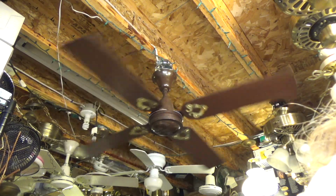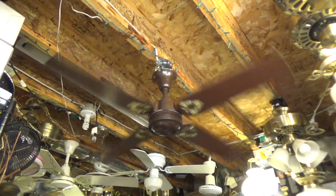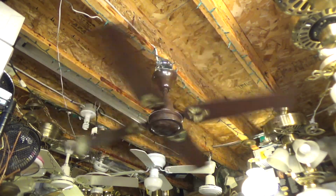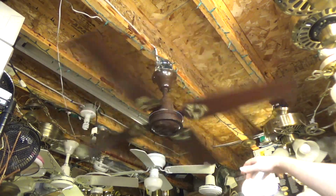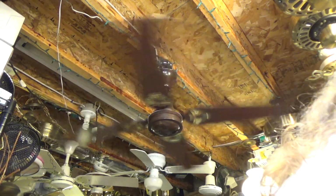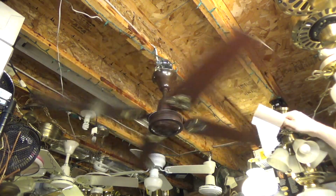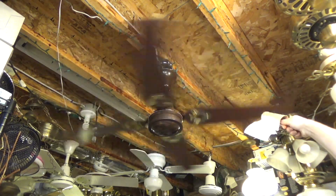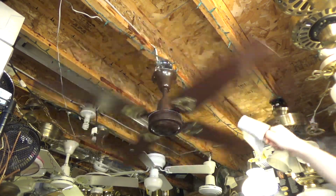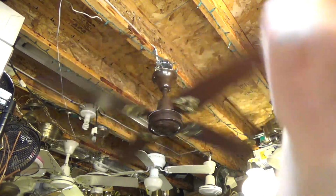Okay, medium. It's got a little bit of motor hum on medium. Definitely more wobble. It's already moving quite a bit of air. This doesn't work that well for solar fans. That's pretty decent airflow. Of course, there's so much stuff in here. The air doesn't really get above the fan because of all the other fans and miscellaneous stuff that's in here.